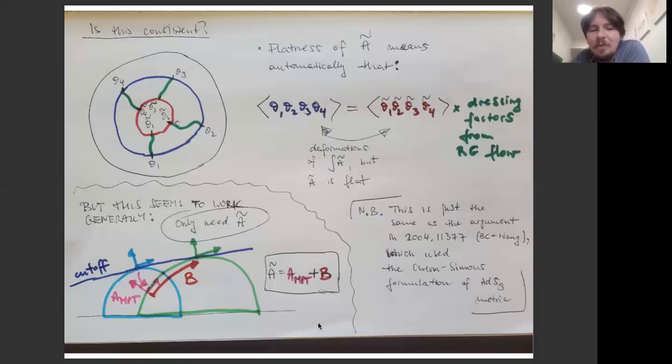Almost. The reason why I say almost is that this is a connection which is designed to map surfaces to surfaces. And so one of the claims in my paper with Jan de Boer and Lampros and Dongshan Ge is that when you compute holonomies of this AMPT, then it's really the same as computing the holonomies of the Riemann curvature, except that you're doing it surface by surface. So what you're getting is a sort of X-ray transformed or integral transformed version of the usual holonomies. So the answer to your question is yes, except for the fact that we're not moving points, we're moving surfaces.